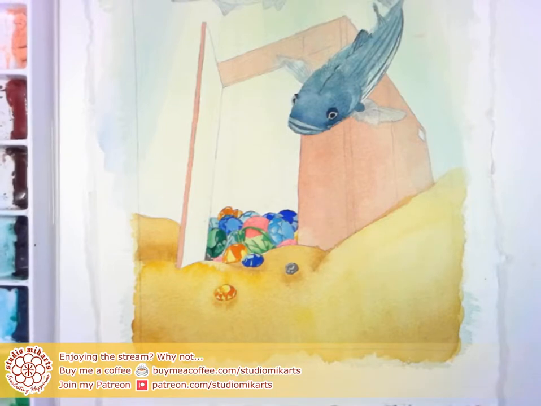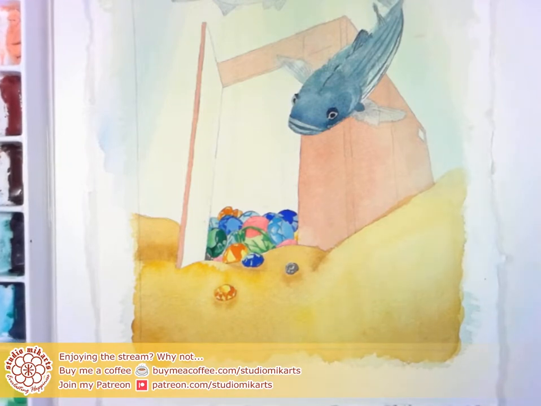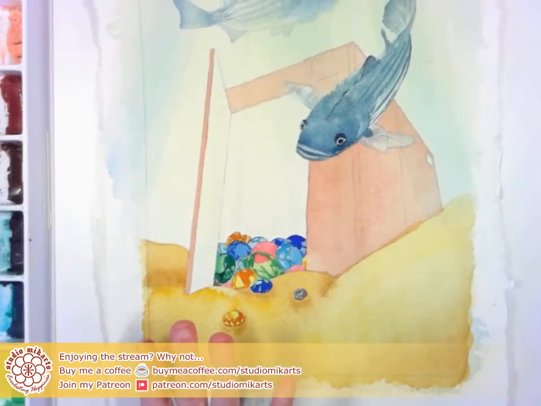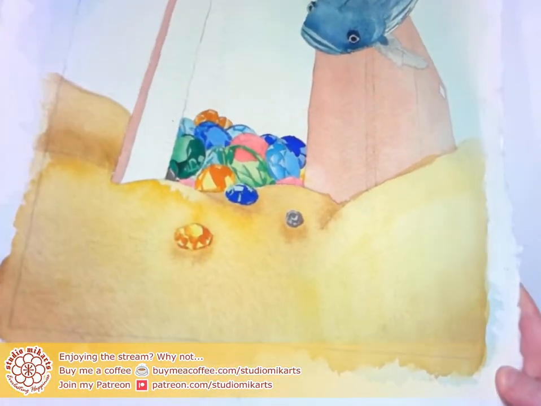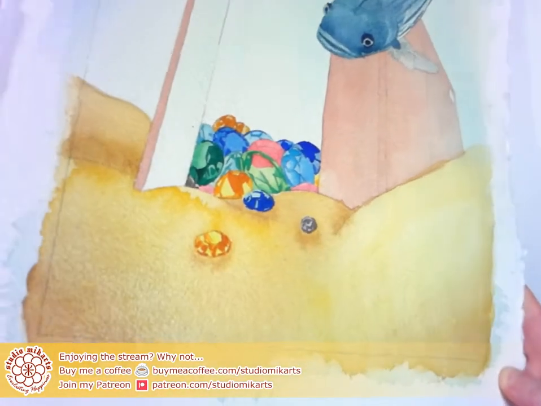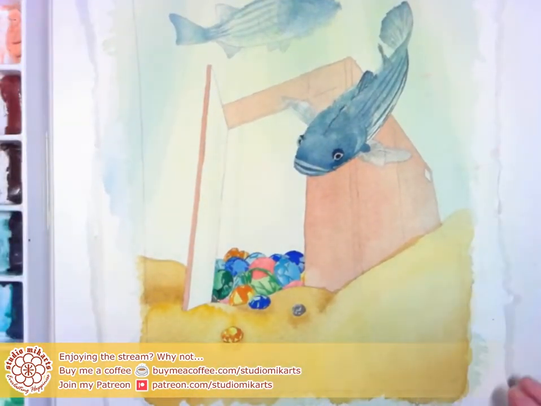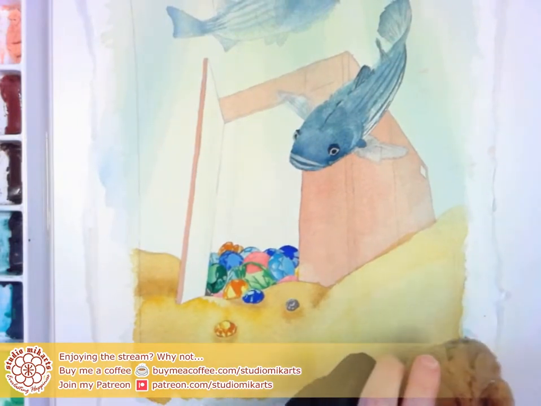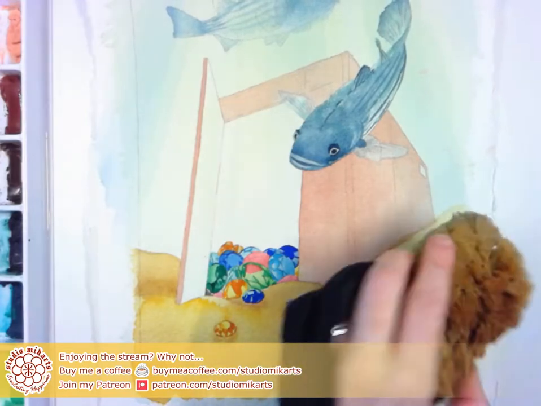And I don't even mind if I pick up a little bit of this stuff from the other colors that were next to it, because it just makes it overall more interesting piece altogether. So this side is still quite wet. I think you can see, oh, maybe not. You can sort of see how it's reflecting a lot of light. This one is still damp, but hopefully not so much that it won't show a little bit of this texture.